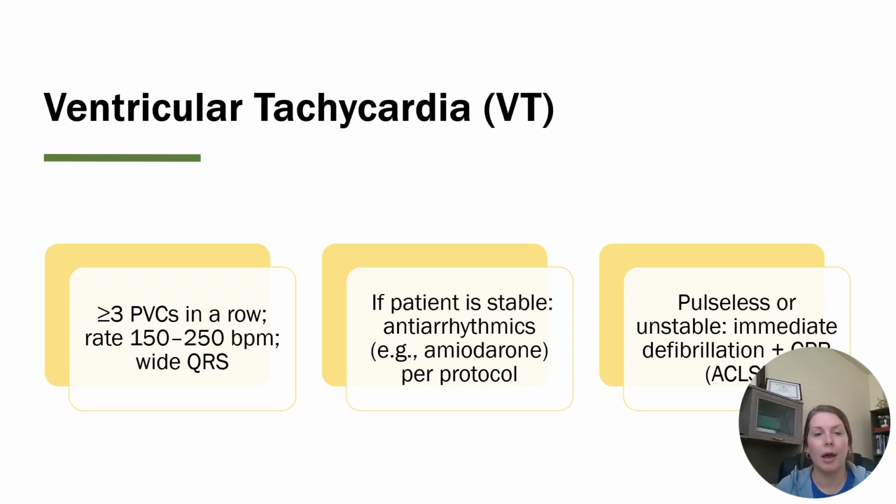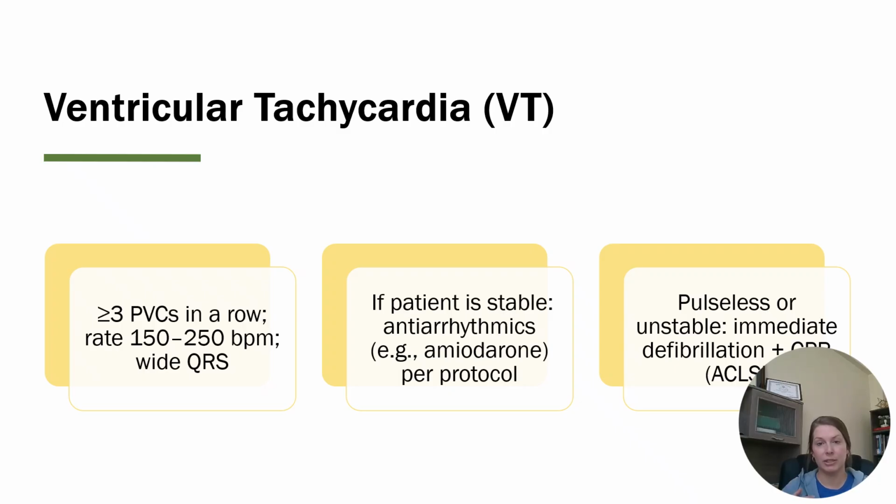done with adult. So going back to review a little bit, since we went through things fast, ventricular tachycardia is when we're going to have more than 3 PVCs in a row. We have a quick rate with this, about 150 to 250 beats per minute. We have that widened QRS. In this, our patient can have a pulse or be pulseless.